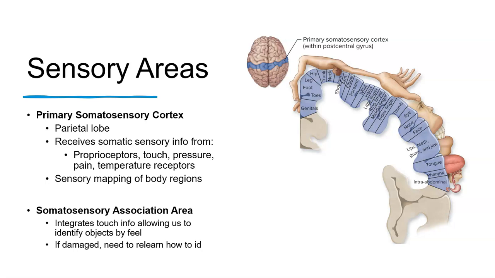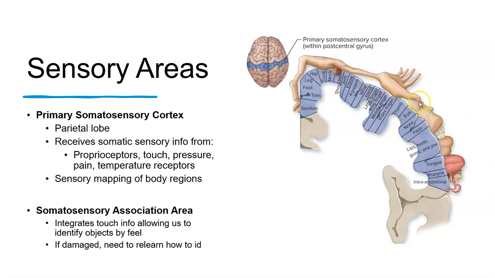pain, and temperature receptors. Now, just like we saw with the homunculus for motor control, this is a homunculus showing us how much of the cortex is allotted for sensory processing. Now look at this. You got a tiny little arm and elbow and trunk and neck. We don't really sense the world with those a lot, but look at this big old hand up here. I mean, if you want to reach out and touch something, what do you use? Your elbow? No, you use your hand. So we process a lot of sensory information, or we have a lot of sensory receptors that get processed by a large area of the primary somatosensory cortex.